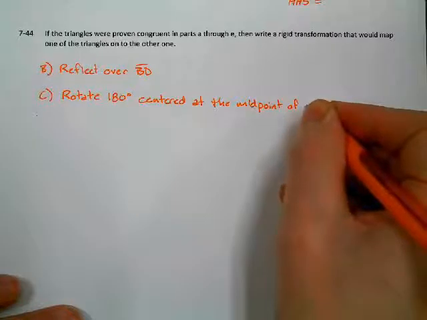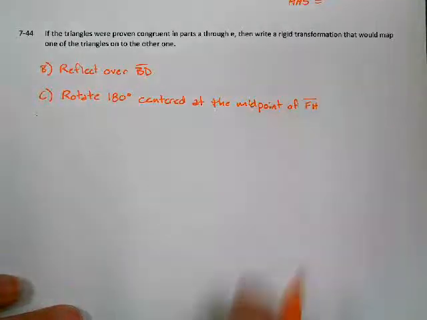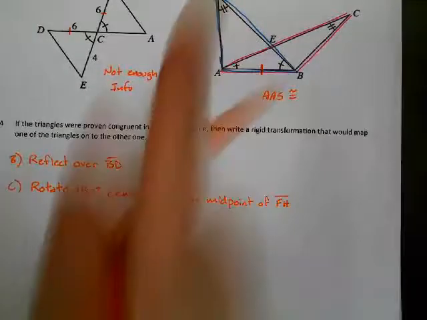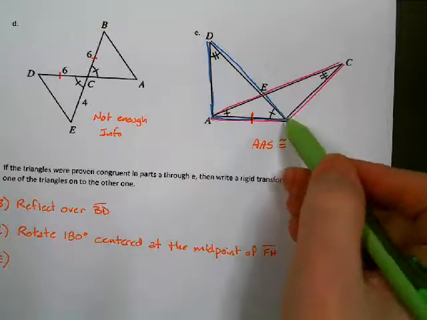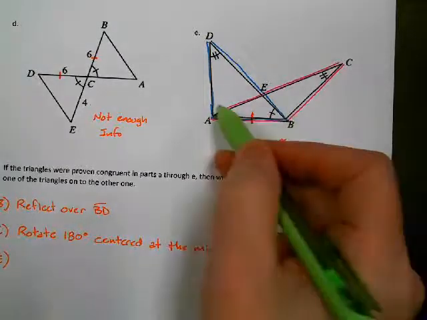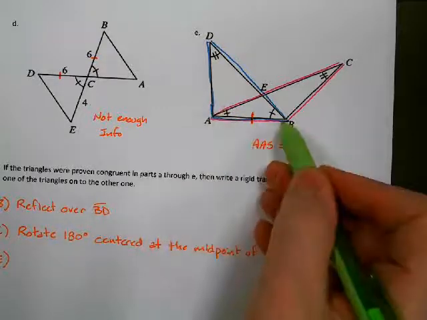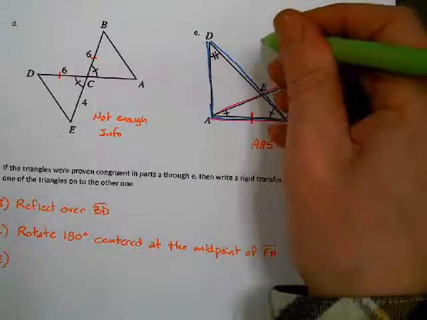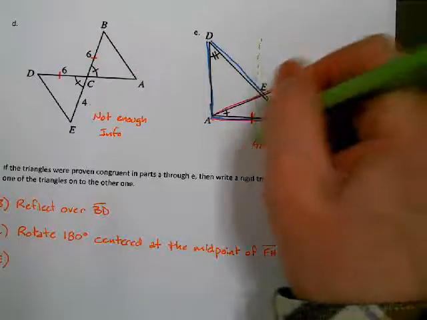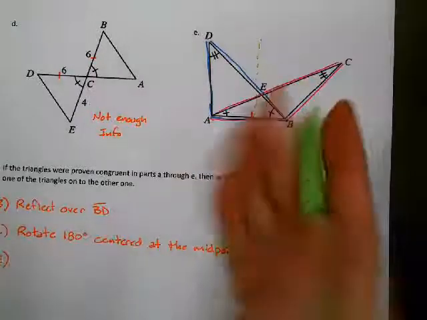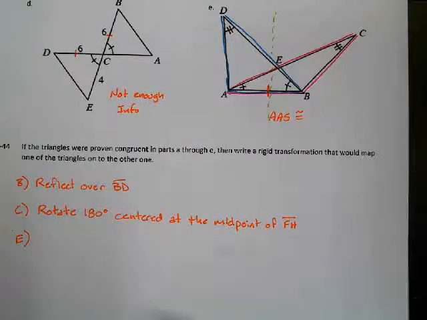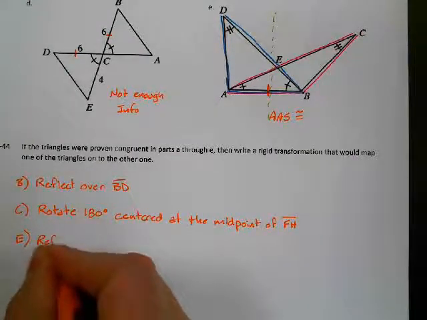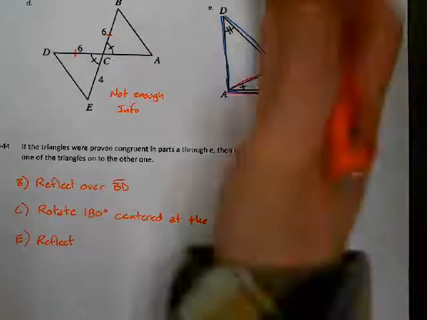All right, last one is for E. So this one, we need this one over to here, and then we need this angle over top on this one, and then A needs to be moved over there. So it looks like a reflection of some sort, and here's where we would reflect. We would reflect kind of right through the middle of this one, so kind of where it's perpendicular, and then we could reflect it and they'd be right on top of each other. They'd be matching up then. So if we reflect, and it'd have to be over a line that's not there right now, so I'd just say like a line that's perpendicular to AB through the midpoint.